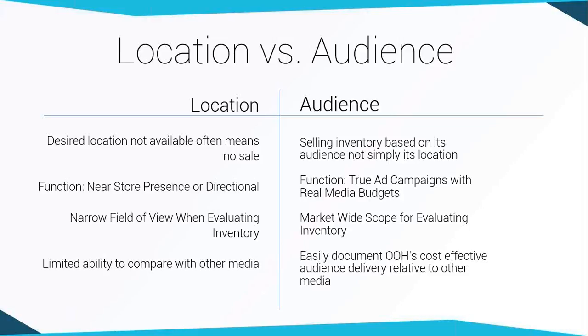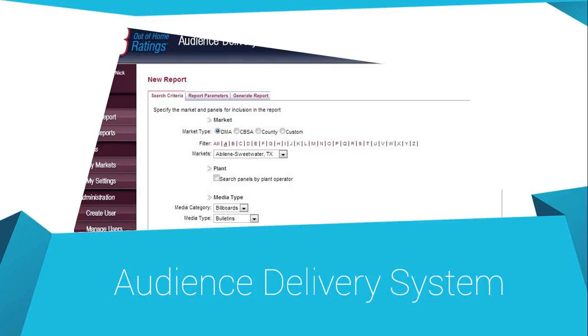So that's just something to keep in mind when we're looking at ratings, when we're thinking about the best way to use them. We're ultimately trying to push to expand the use and function of the medium, and using metrics to help us do that. Okay, so right now I'll show you the audience delivery system.